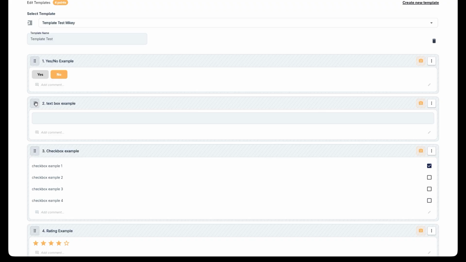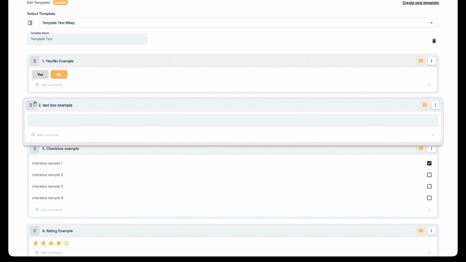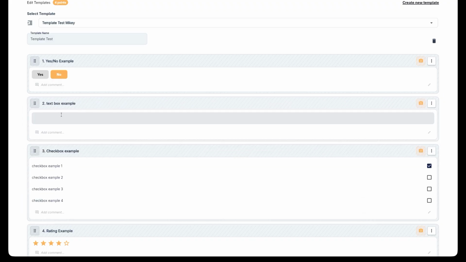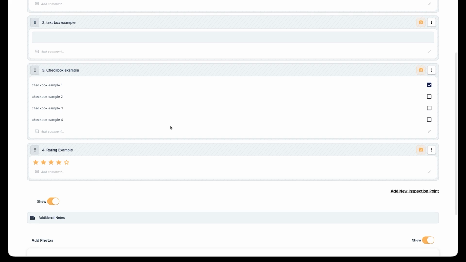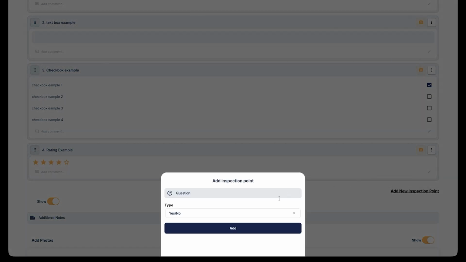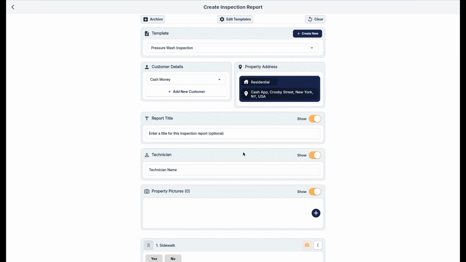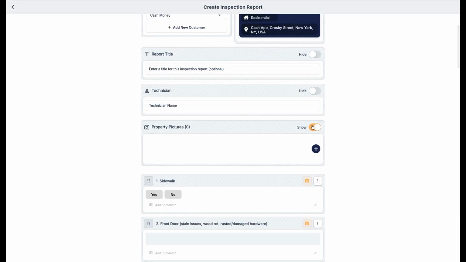You can drag them to reorder, or you can duplicate one, move it up and move it down, or delete it. They give you full ability to build whatever flow matches the work that you do and then save it so you can repeat and use it again. So once you save it, now your template is live, and now anybody on your team can pull it on any job.